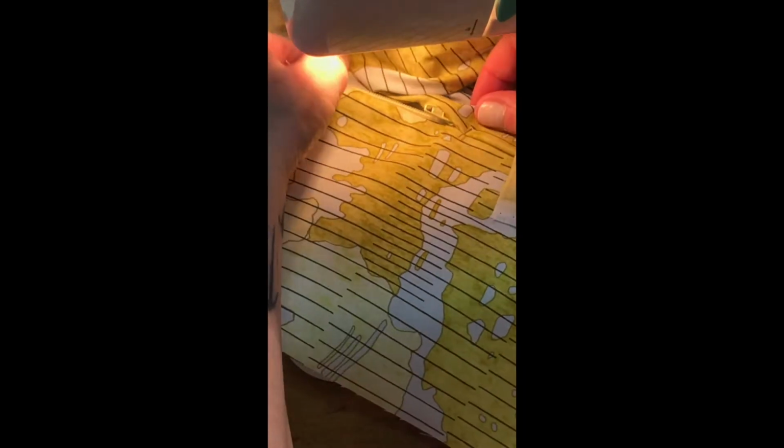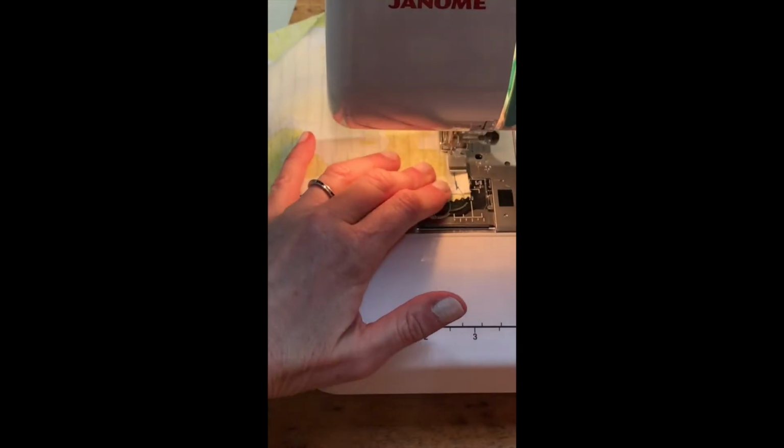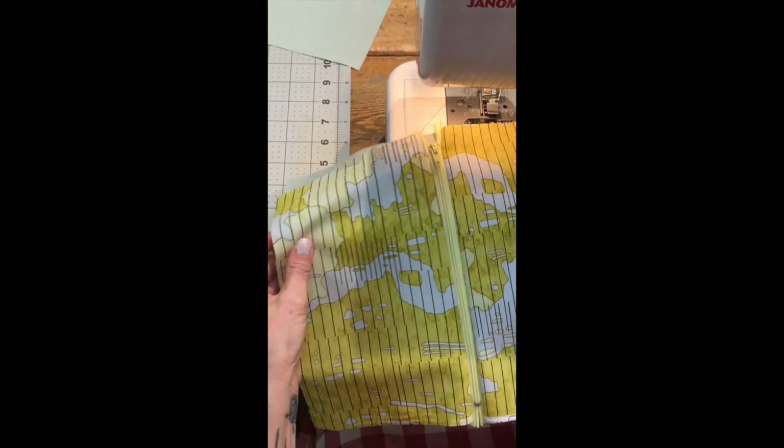I'm going to open it up so you guys can see what I'm doing here. So I'm going to take this pull and zip it up, get it out of the way. And now I have one side of my lining sewn on. And I have to just sew on the other side of my lining.